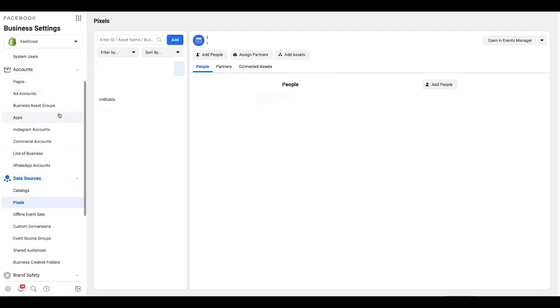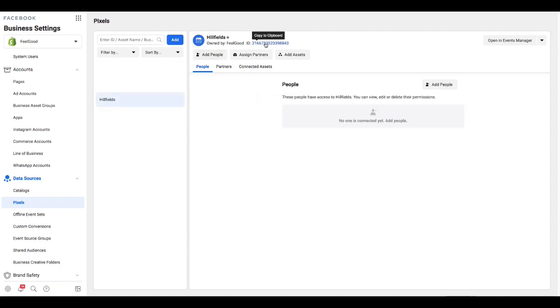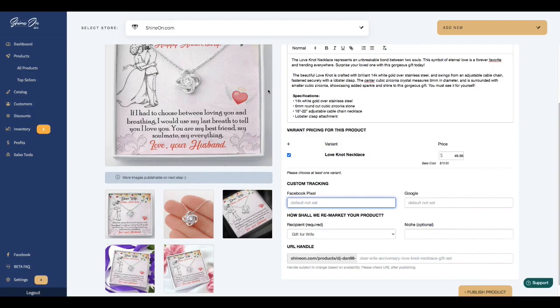If you don't have one, you need to add one. So just click add and it will create one. But say we were using the Hillfields pixel here, I've got this one. And this ID here, this is your pixel. So click it as it says to copy to clipboard. And then we would put that right there, like that.